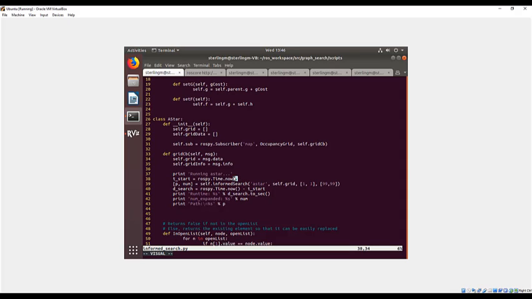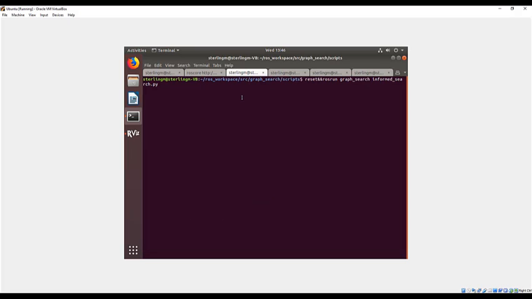It's going to time things, so it's going to see how long it takes to actually run this. I'm going to pass in the grid that we got through the topic, and my start is going to be 1, 1, and my goal is going to be 99, 99. So the grid is going to be 100 by 100. Whenever it's done, it's going to print the runtime, the number of nodes we expanded, and the final path. So we will just start running that.